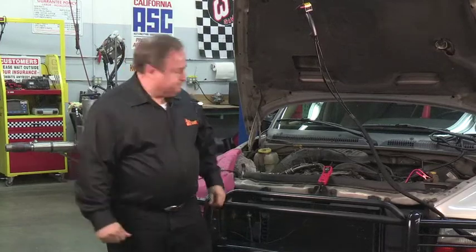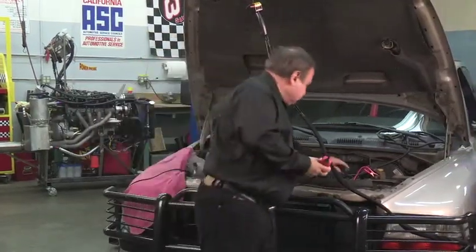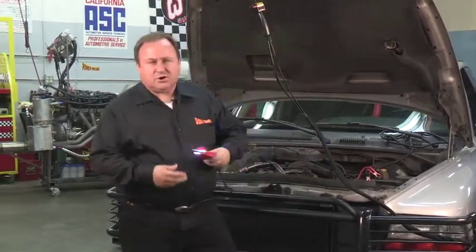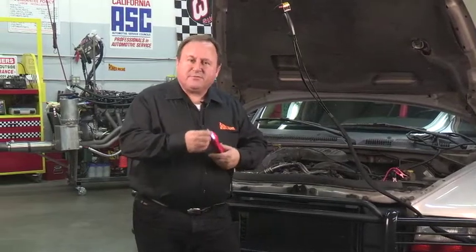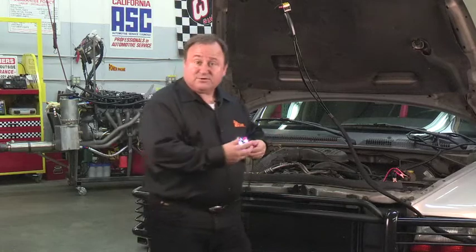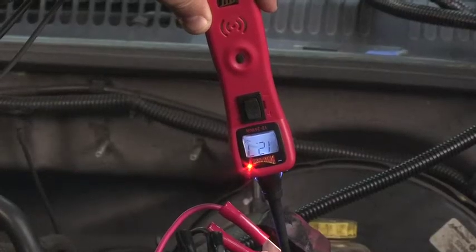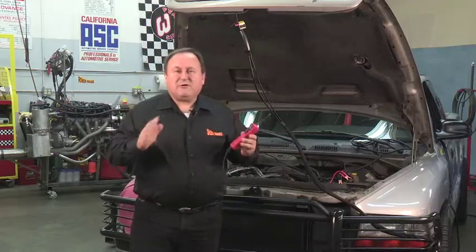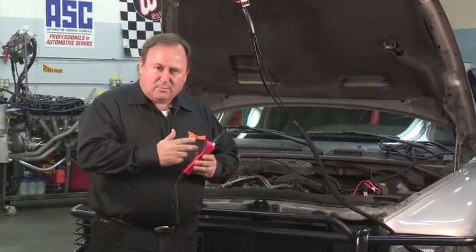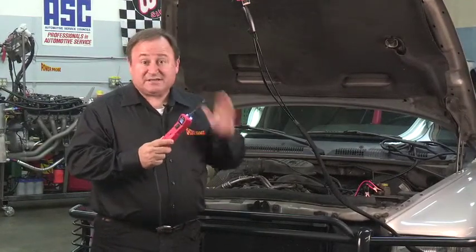Let's get started. First, the Power Probe 3 needs to be connected to the vehicle's battery. Now that sound you just heard is the Power Probe 3 going into Power Probe mode. Now when you probe a circuit, the display shows average voltage. When the Power Probe 3 is in negative peak mode, it will monitor the probe and display the lowest voltage level that the circuit dropped to during a test.